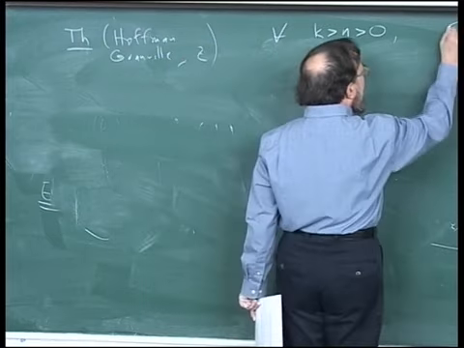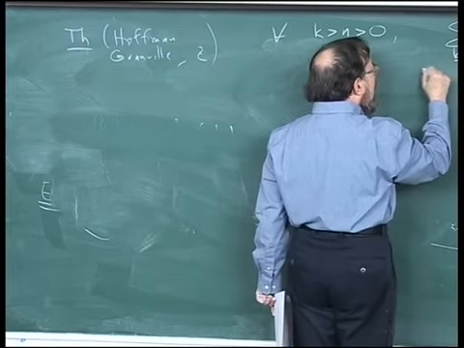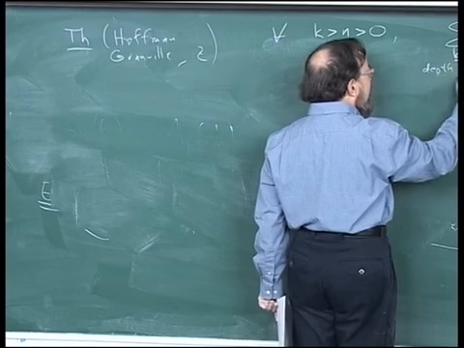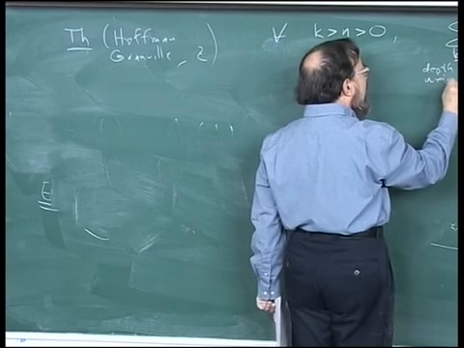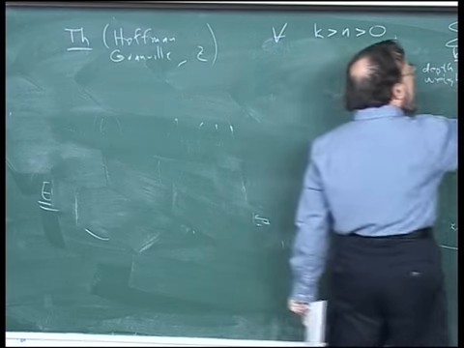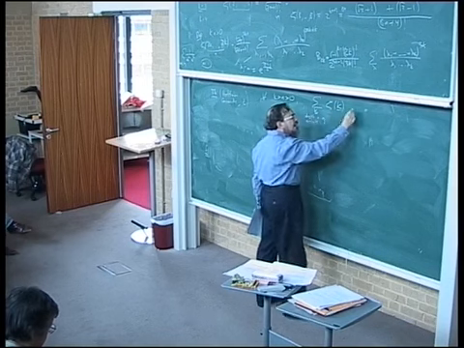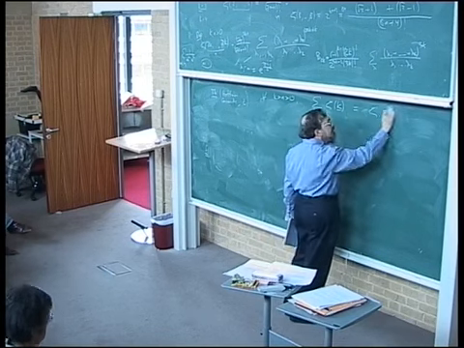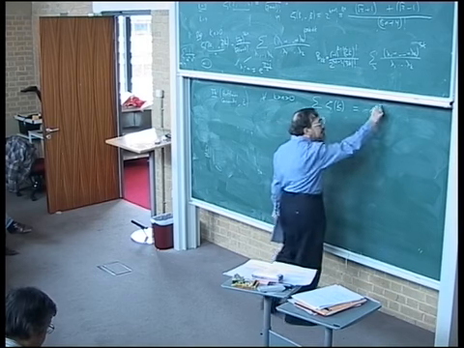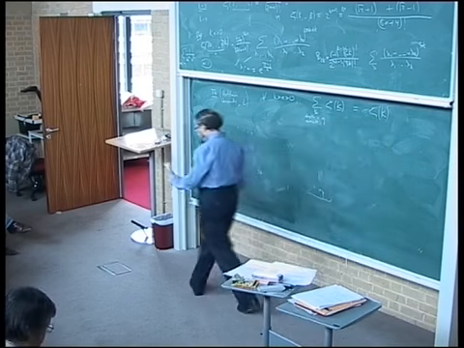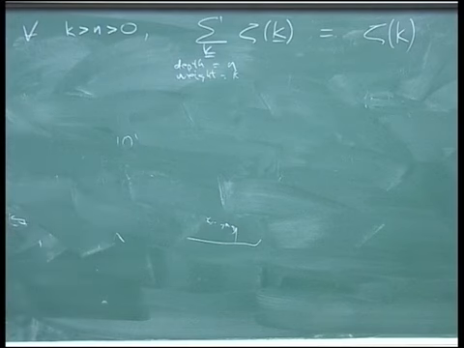You have that the sum over all k with the given depth, so length, if you wish, n, and weight, k, of zeta of k1 through kn, this thing is always not just something expressed in terms of Riemann zeta values, it is simply zeta of k with the coefficient 1. So that's an extremely simple statement.